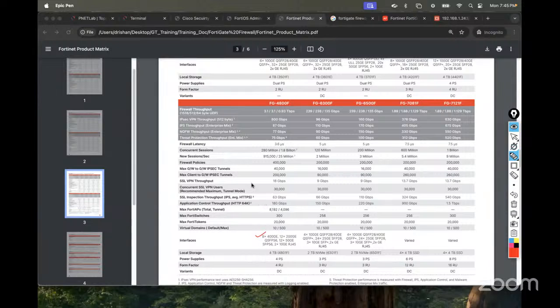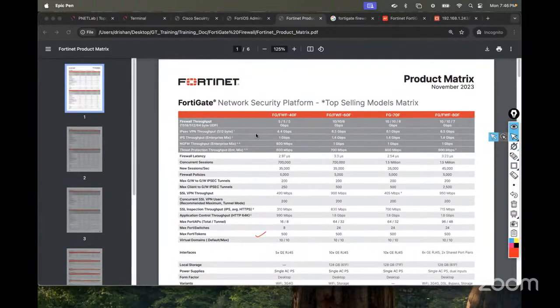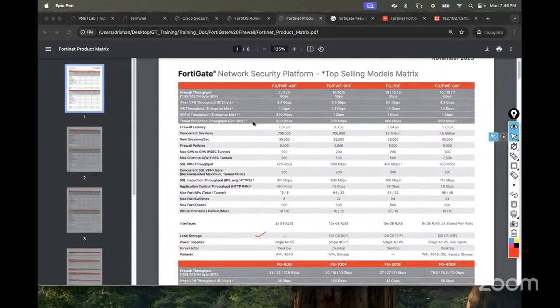So you always have to decide, when you have the requirement, which firewall needs to be installed. A lot of parameters you have to understand. It means how many users are going to be in my office, how many connections are going to be built, how many sessions, what my IPsec throughput is going to be, how many virtual domains are going to be created for routing, meaning just splitting the firewall, and how many total APs are going to be required in my office.